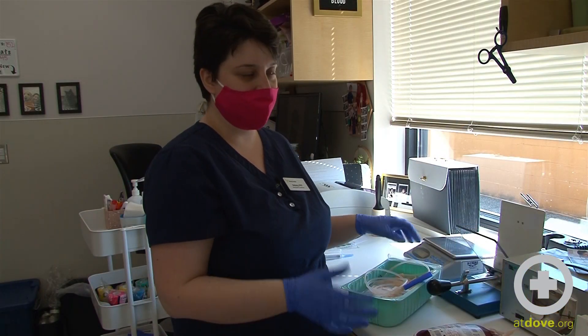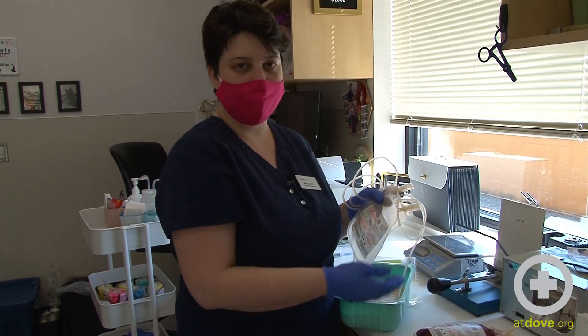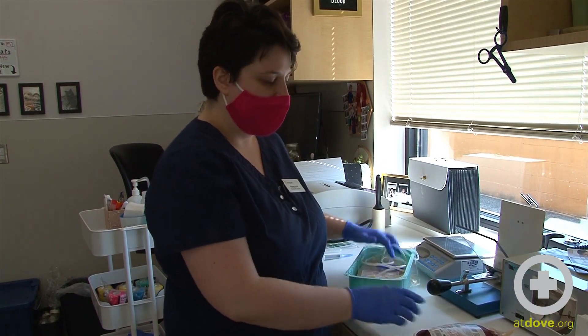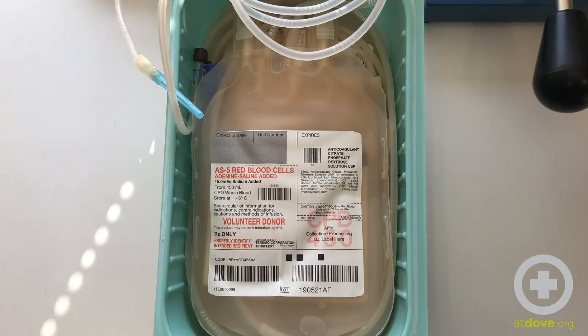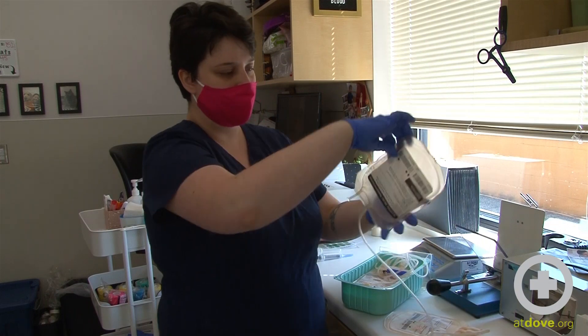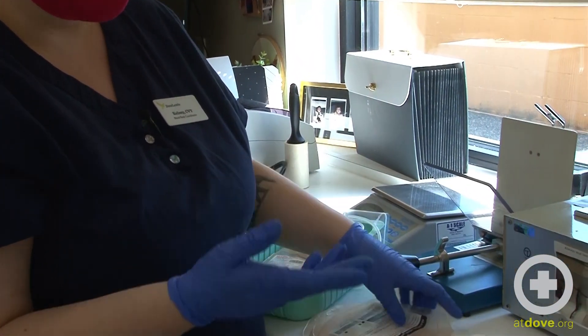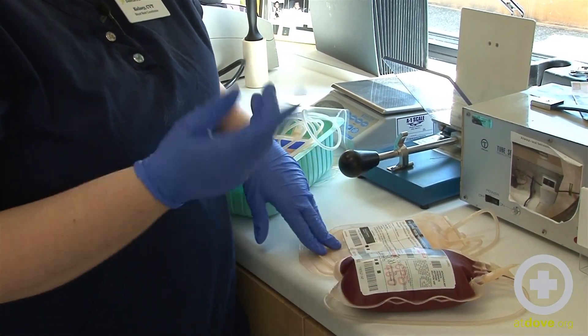Now that we've finished our donation with Aegis, I'm going to talk about what we used for collection. We use bags that come with anticoagulant already in them, keeping it a closed system so we don't have to add anticoagulant to the bag beforehand and open up the line to potential room error. There's 63 mls of anticoagulant in here, and these bags are made to collect 450 mls of blood plus or minus 10 percent — so truly you want your donation to be at least 410 mls and up to 500 mls. Today we collected exactly 450 mls from Aegis, which is great. These bags also come with an additive solution already in the bag, keeping it a closed system. Once we process and split the unit, we will add the additive solution to the red blood cells to keep them good for longer. You can see that in our blood processing video.